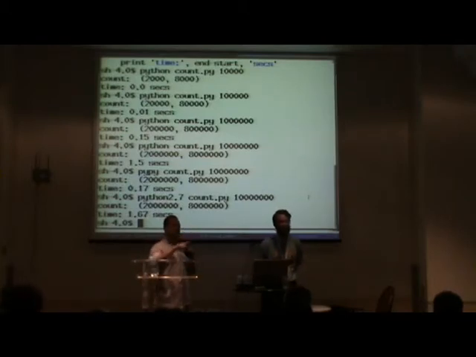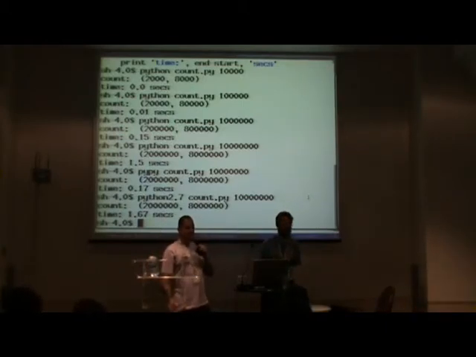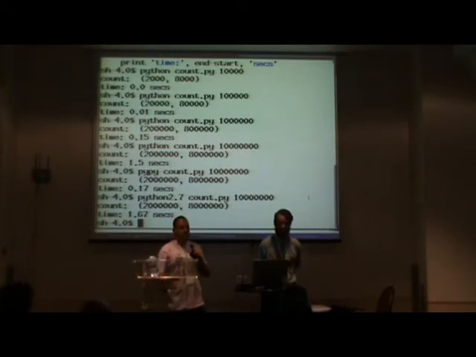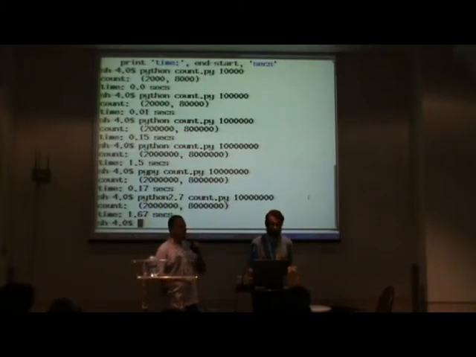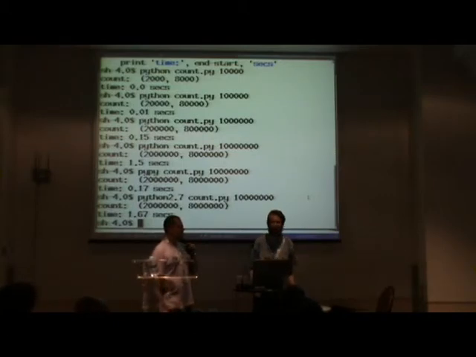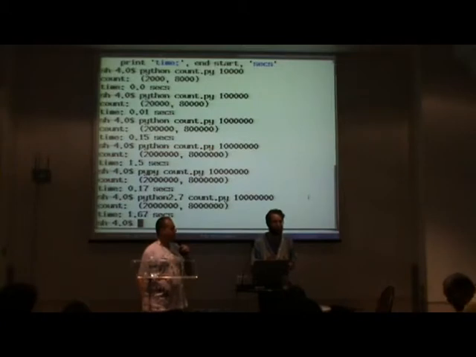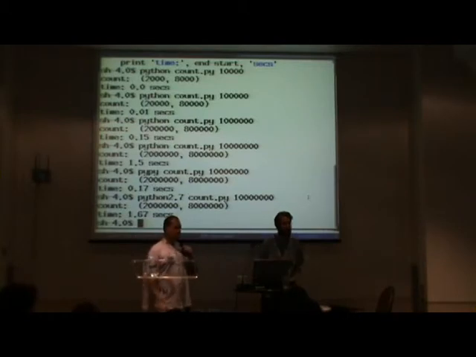There is a question there. Can we also have figures for comparing this to optimized C code? Yes, probably. We don't have it at hand, but I can try it and we'll show you. Usually we are on the same order of magnitude for this kind of code, which might be 2 or 5 times slower than C code compiled with full optimization. You have a general idea. It's about that.